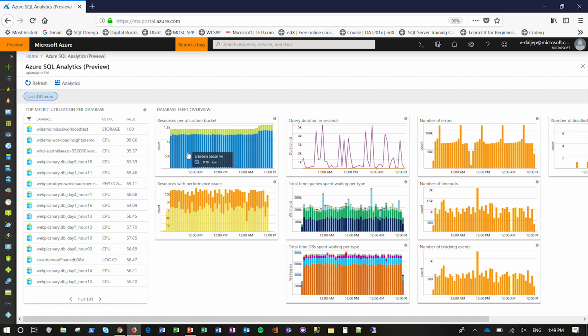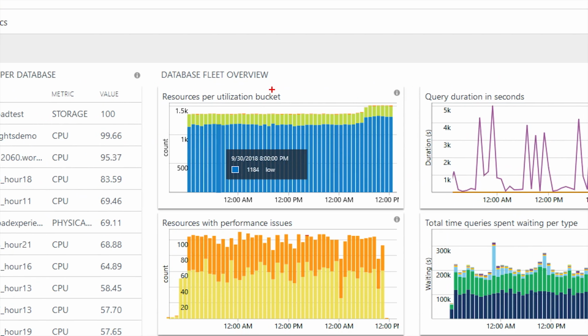All right. In this part here, it's telling me about the resource utilization. This basically shows the whole fleet of databases I'm monitoring. The blue bar means that databases are not utilized. Green would mean that databases are utilized just a little bit. And this red here means that I have maybe a couple of hot databases. So what this allows me to do is to pinpoint databases that are running hot. Now, the useful purpose of that is if I have a hot database running in an Elastic Pool, maybe I want to take it out of the pool, fix it, before I put it back into the pool.